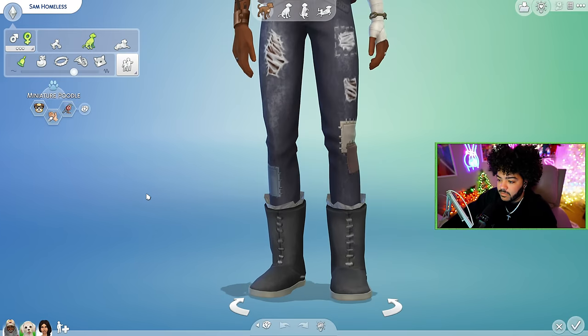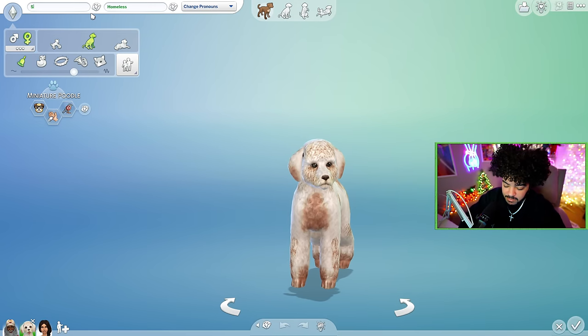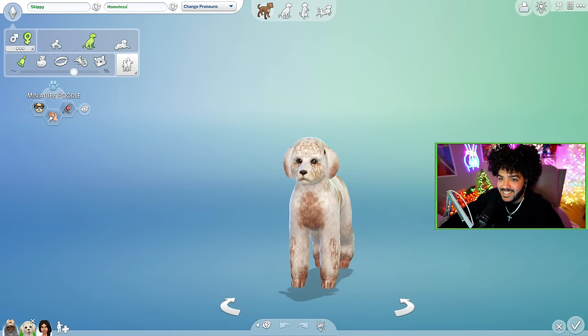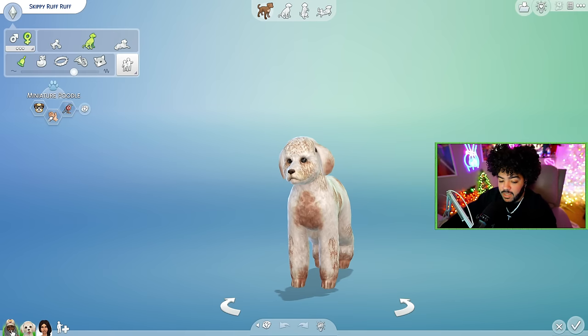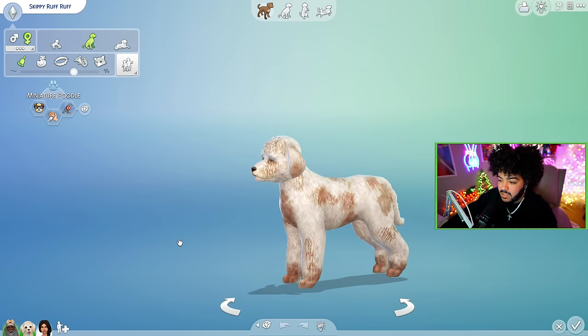He got a dog. His dog is not Sam homeless, but let's name him Skippy. Skippy homeless. Let's give him an actual last name. Skippy Ruff Ruff. That's his dog's name. Skippy Ruff Ruff. And Skippy Ruff Ruff is Sam's dog. I mean, is Cletus's dog.